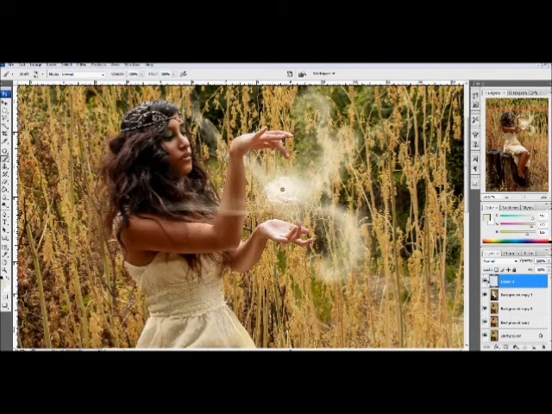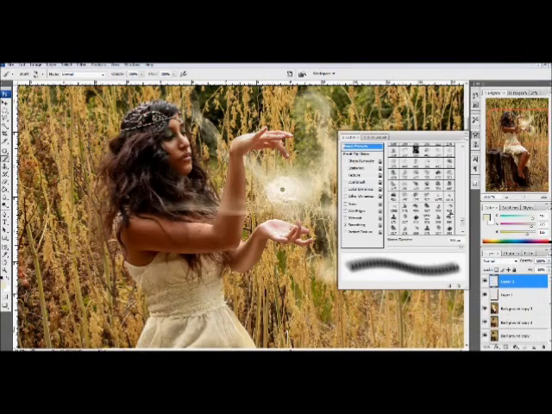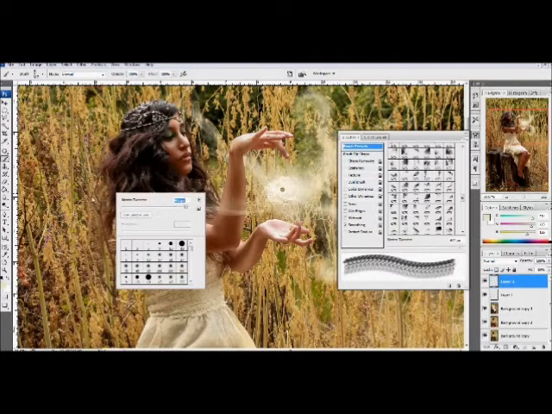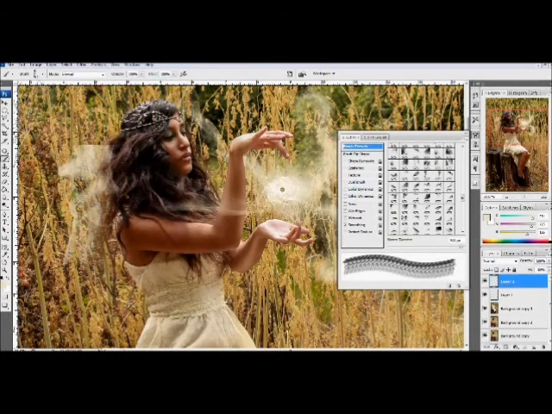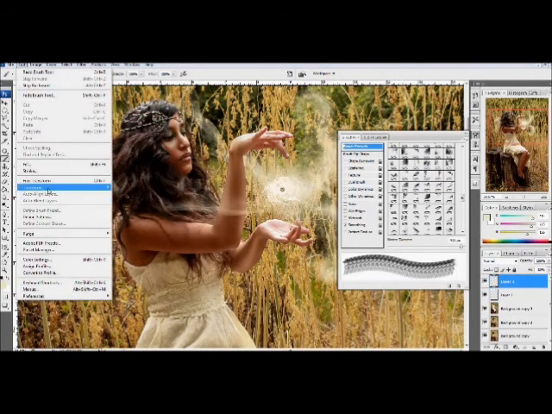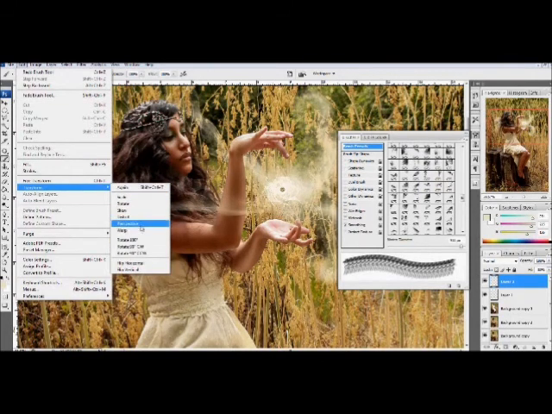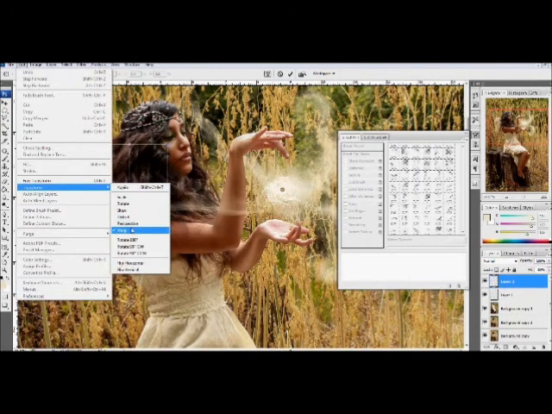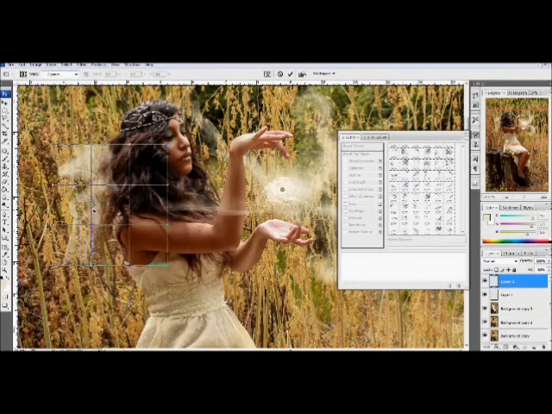Oh, and before I go on, there's one other thing I wanted to show you. I'm making another layer really fast. Just in case you don't know this. Okay. I do this a lot when doing photo manipulations, and especially magic. If I want to make this adjust to the image, I go to Edit, Transform, and Warp is what I just did there. It's a really easy way to just warp it around.